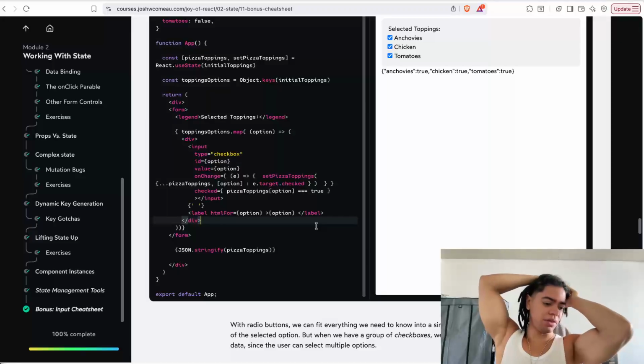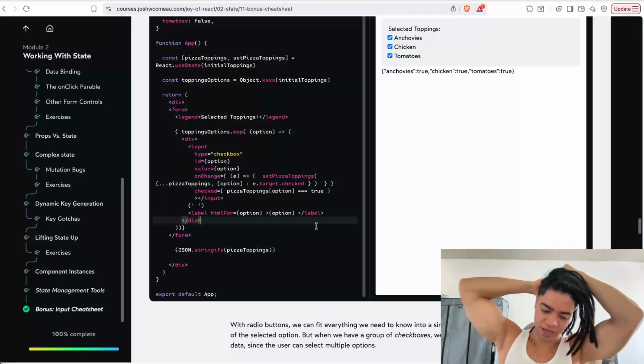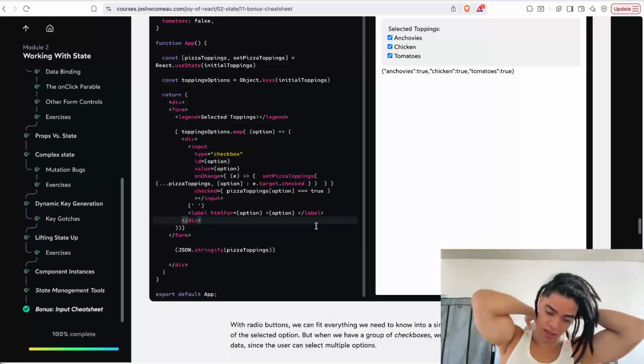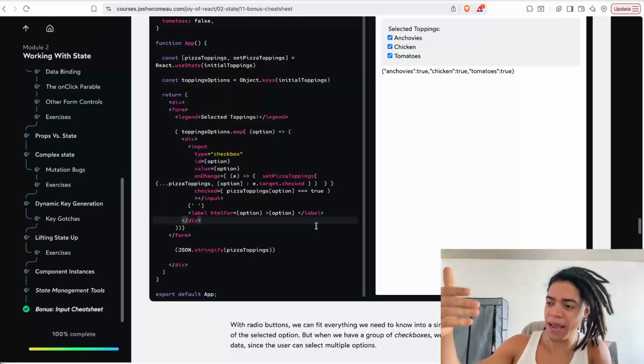Here's the thing. What do you want to do here? What I want is to update that. I have this list, I have this map.